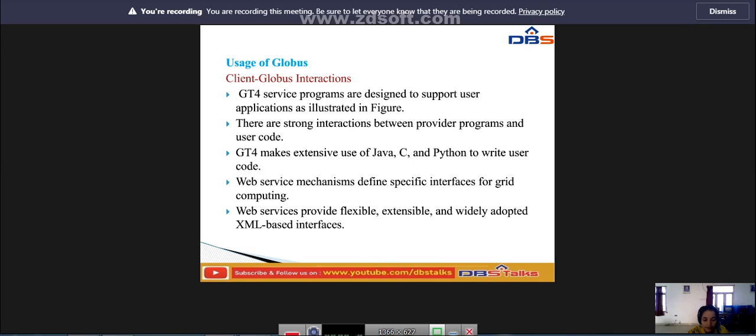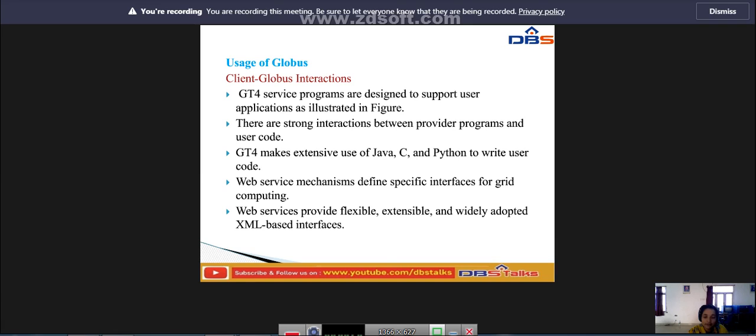GT4 makes heavy use of industry standard web service protocols and mechanisms in service description, discovery, access, authentication, and authorization. The web service mechanisms define the specific interfaces for grid computing. Web services provide flexible, extensible and widely adopted XML based interfaces.